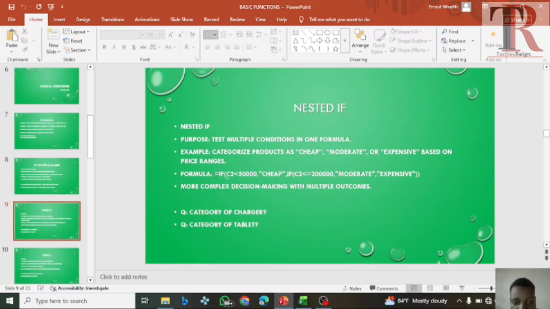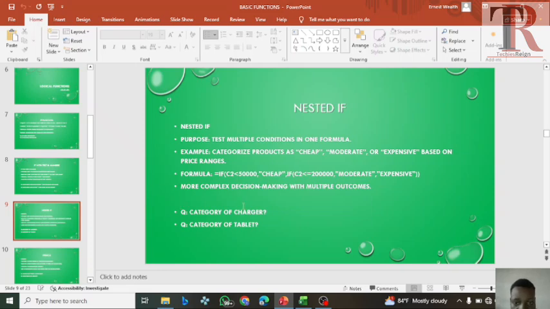This is a sample. If C2 is less than 50,000, then it should return cheap. If C2, you can see an if function inside of an if function, is less than or equals to 200,000, then moderate, and otherwise expensive. It's also used for more complex decision making with multiple outcomes.